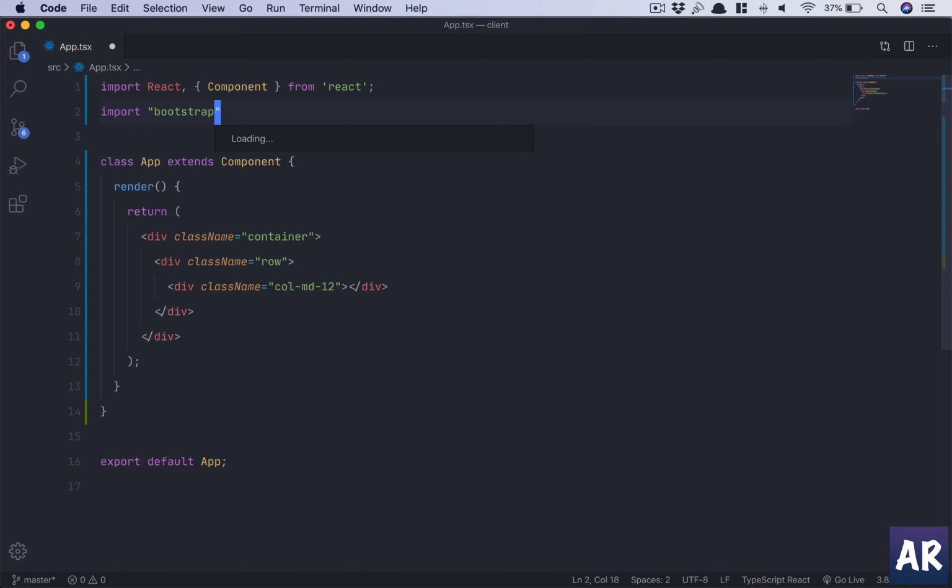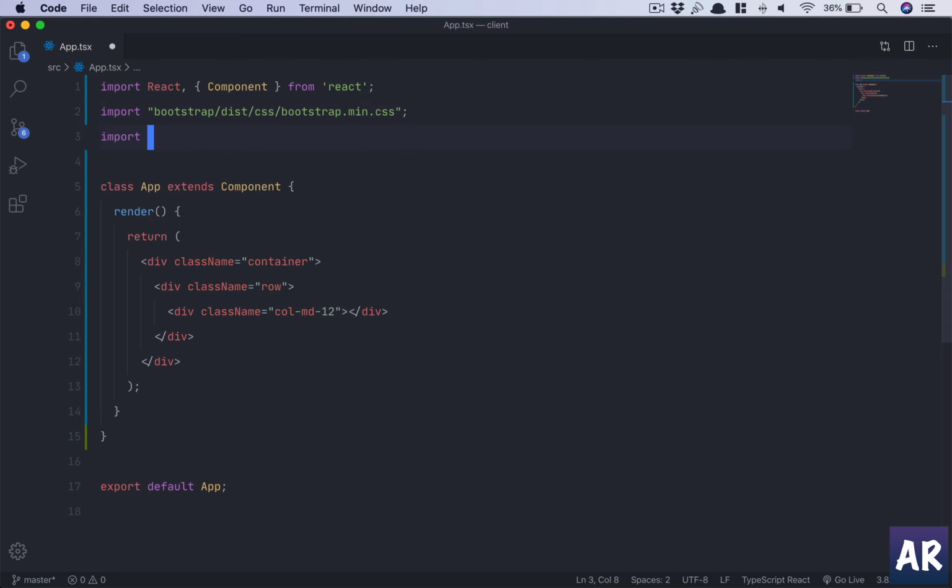So Bootstrap slash, I think it's dist slash css slash bootstrap.min.css. I hope I'm correct on this. It will not allow me the command click, but that's fine. We will assume this is correct and then import Axios from Axios.